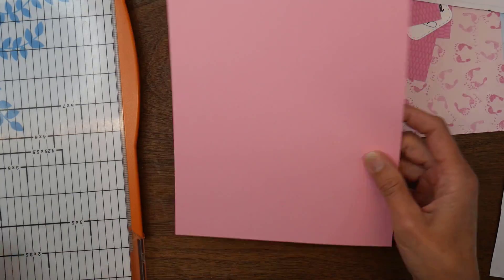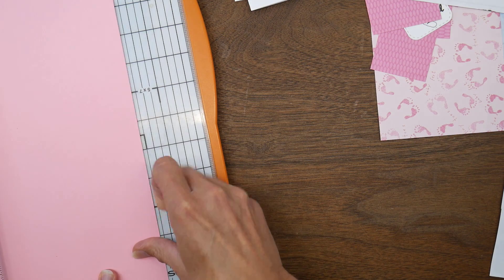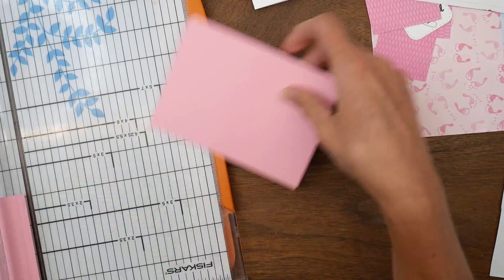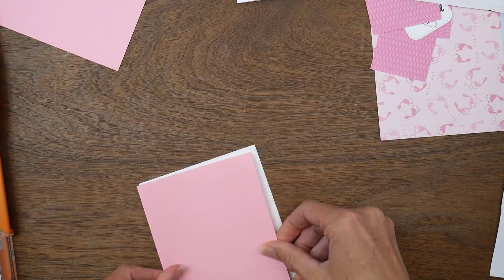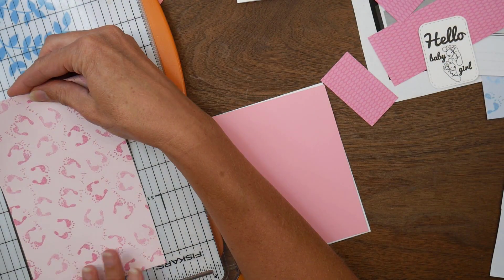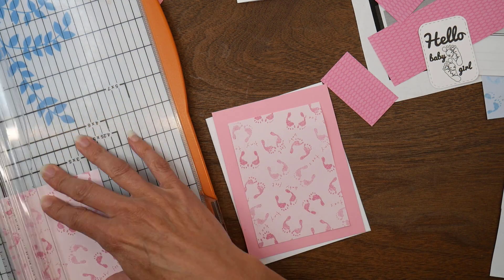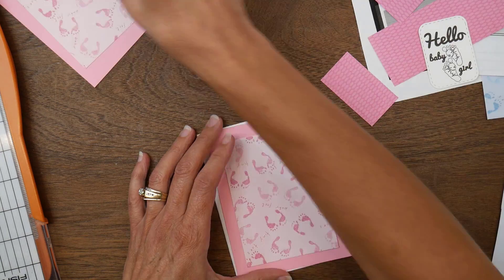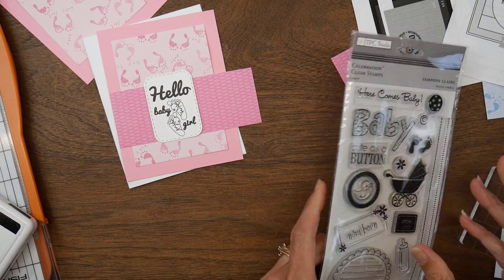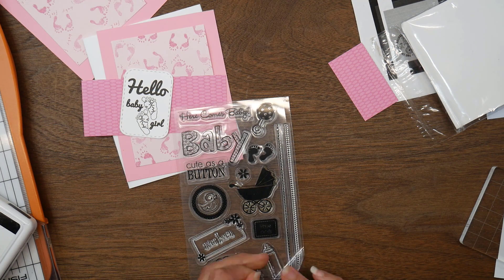For the pinks I'm going to try and get two cards using sketch number 181 — my favorite. I'm taking that pink cardstock and cutting two card mats down to four and an eighth by five and three eighths for a two-size card base of four and a quarter by five and a half. I measured the footprint paper — it was about four and a half inches tall — so I made it an inch shorter and thinner than the card base: four and a half by three and a quarter.